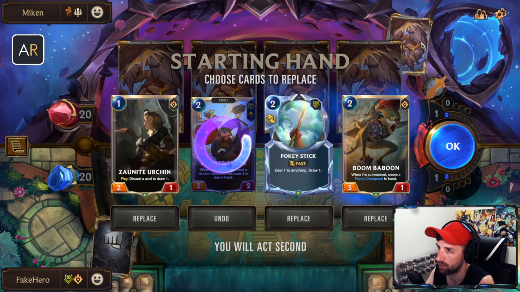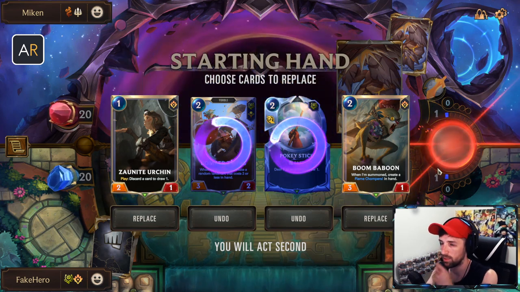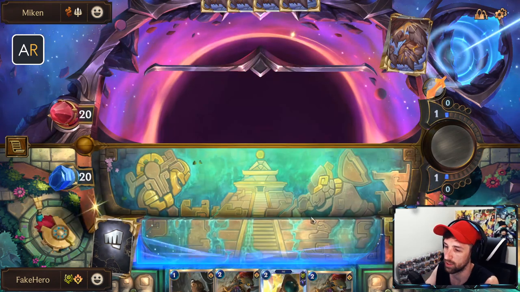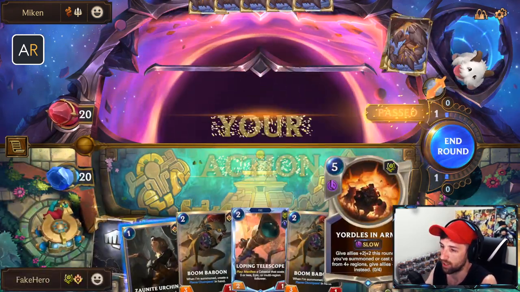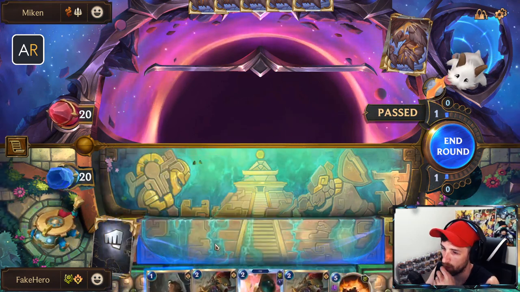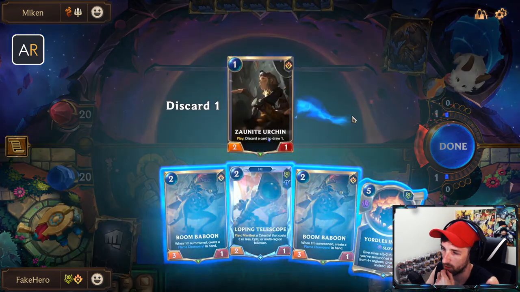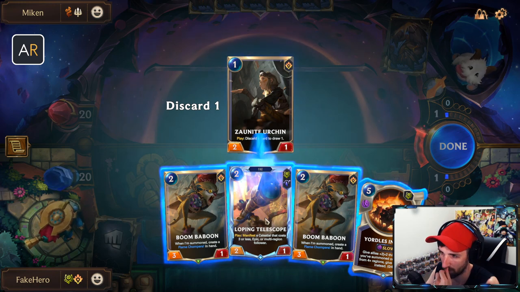Might keep Pokey. Deals with Fleet Feather. No, that's fine. This should be acceptable. We ideally just want to be finding Yordle Captain and Lulu, etc., so we can make our board even bigger than theirs. Yordle in Arms should be able to end games pretty quick. So we usually do want to be discarding cards. So we're going to unironically discard probably Telescope.